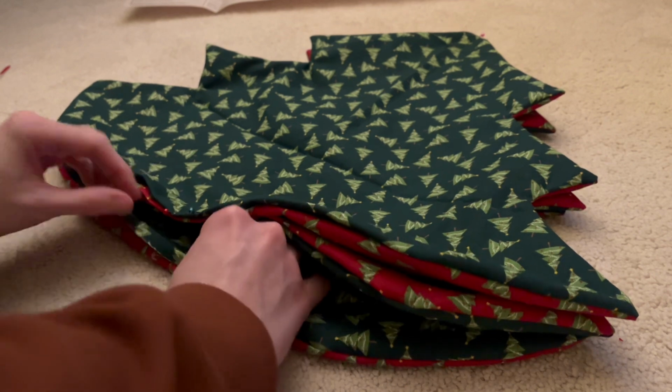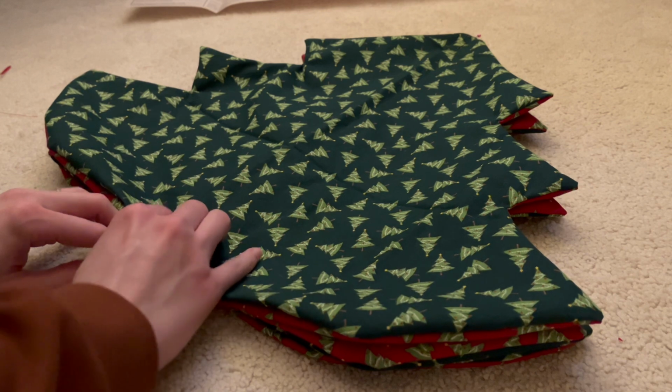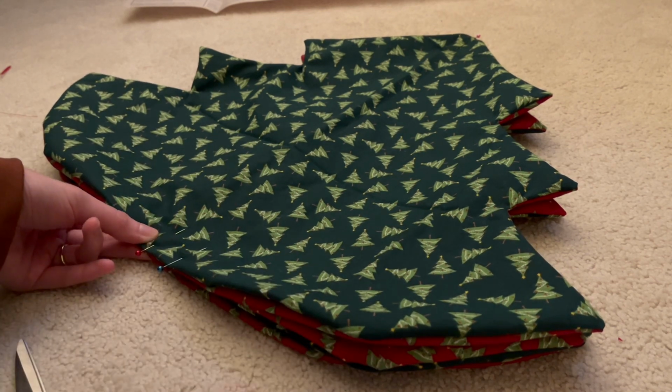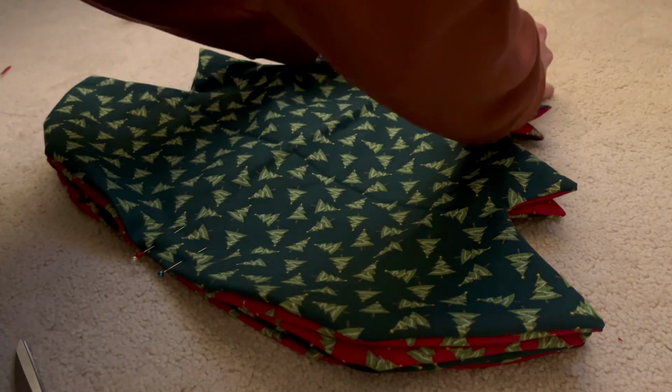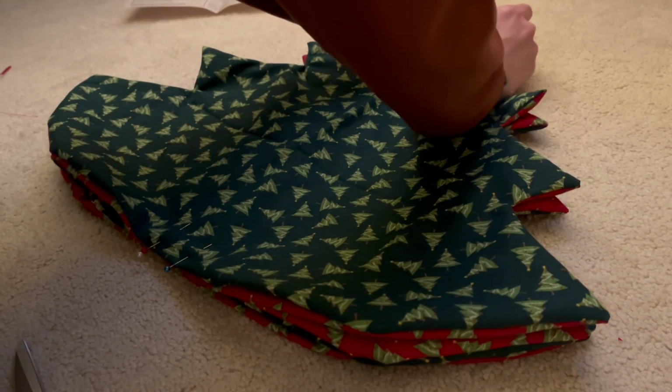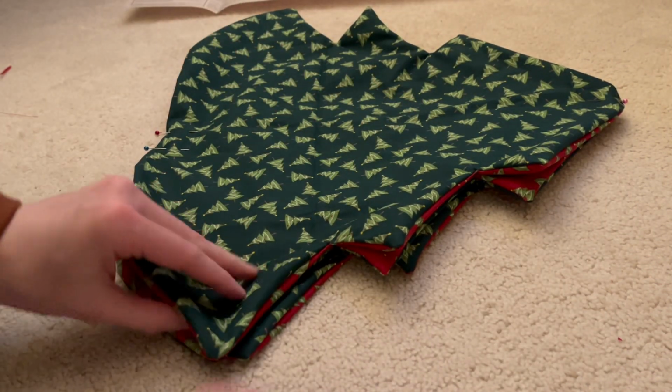So this way, when you start to stand up your tree, the matching colors kind of are paired together. So on mine, it's green, red, red, green, green, red. So lots of different ways you could do this. I also had this pinned up incorrectly at first and had to go back through and repin it, so it's really up to you on a matter of personal preference.